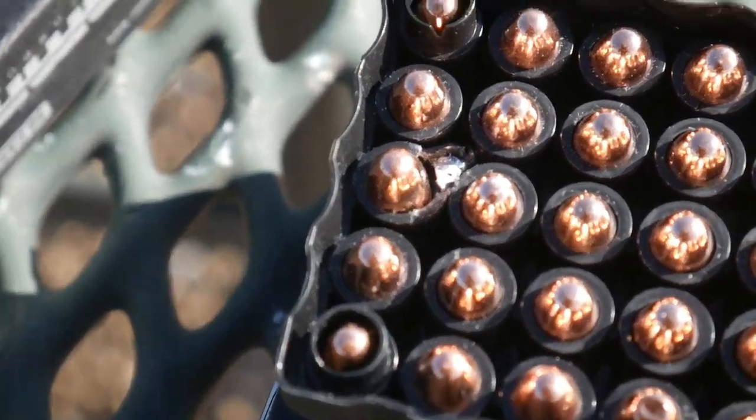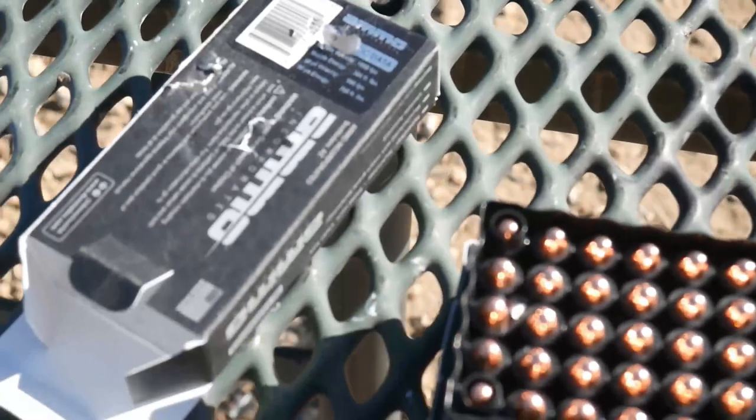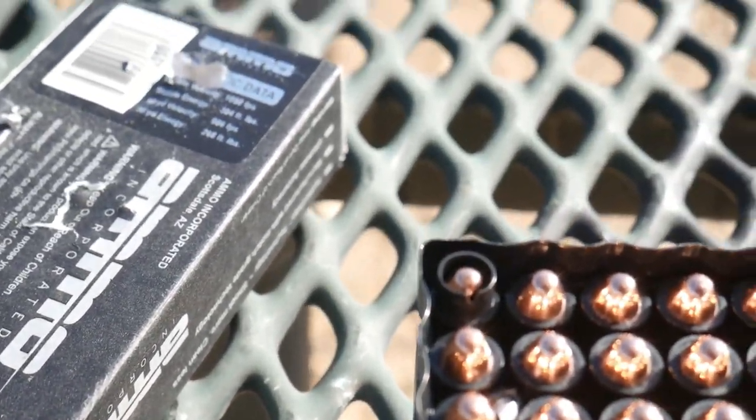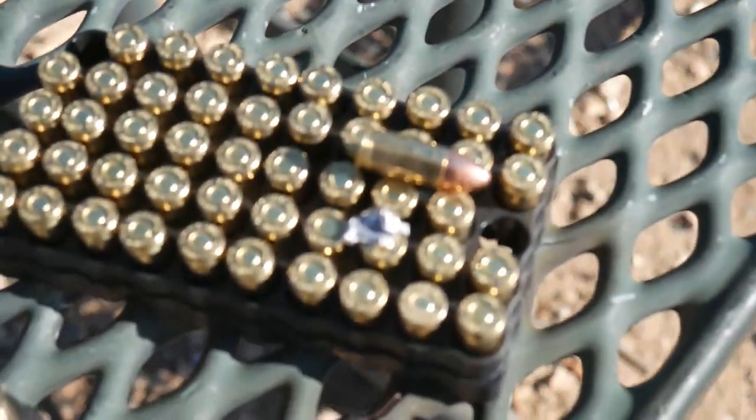There it is. Let me see if I can take it out. Oh man, it's hard to film and do all this stuff. Okay, I'm gonna make all this ammo fall, so I'm gonna pause and be right back. All right, I took the bullet out right there.